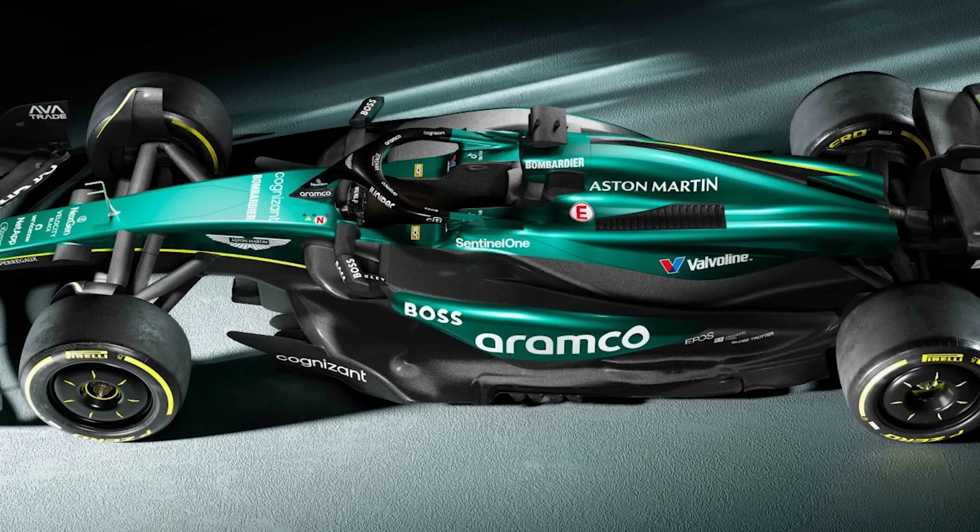They were running this at some point, but then they switched back. They've been running a lot of different setups on this Aston Martin car, and it seems like they've put together what they think is the best setup, and they say that they're very happy with this evolution of the car. The rear of the car is where the real magic happens, and this is where the biggest changes have actually happened for this car.